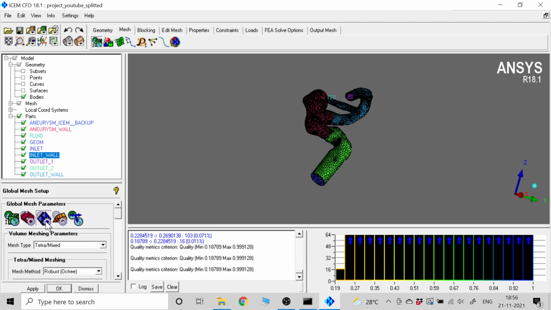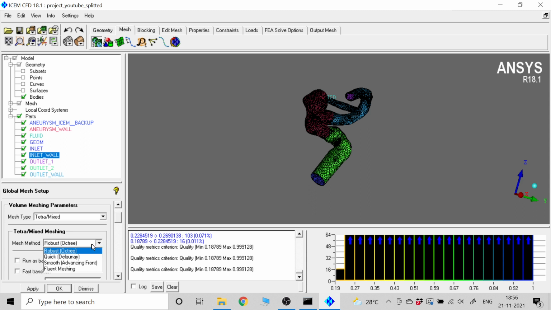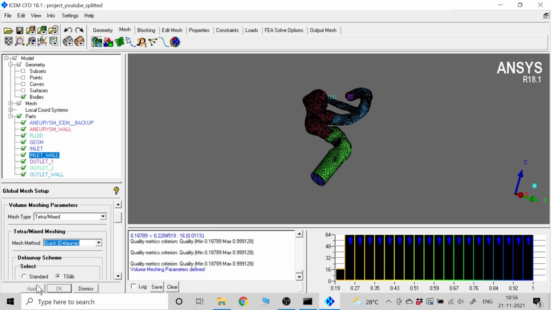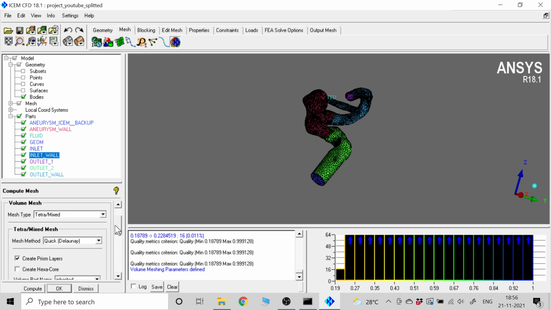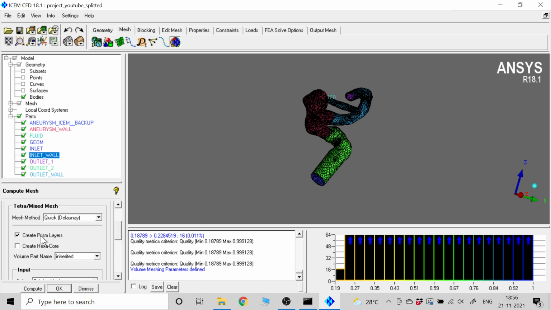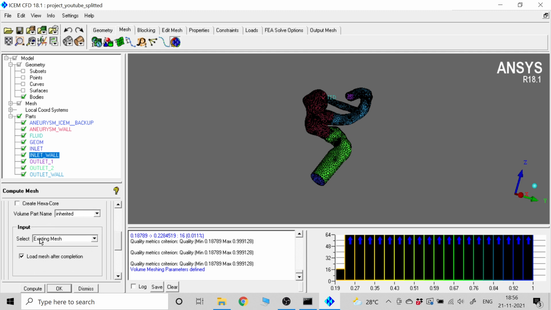Let's go to the volume meshing parameters and select the quick Delaunay mesh method and click apply. Next thing, we'll go to the compute mesh option and uncheck the create prism layers because we do not want to create the prism layers once more, and we'll select it as the existing mesh. The input should be the existing mesh, and click compute.